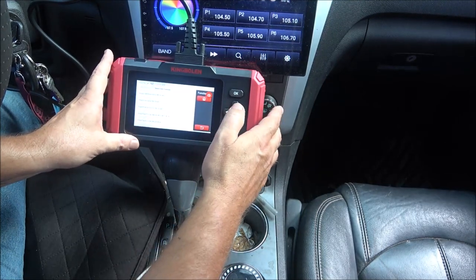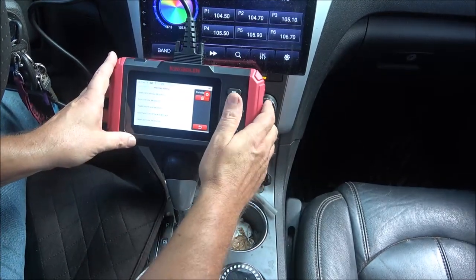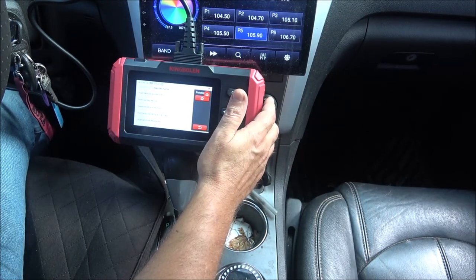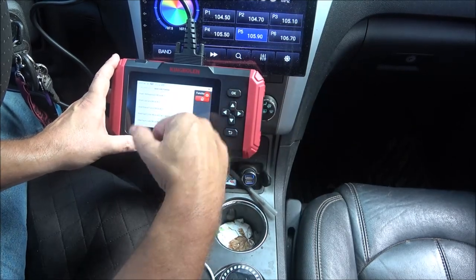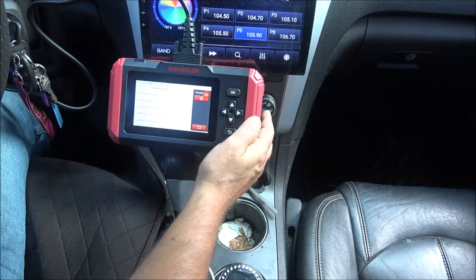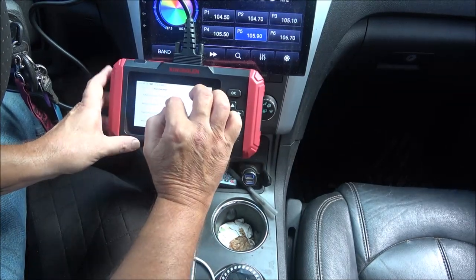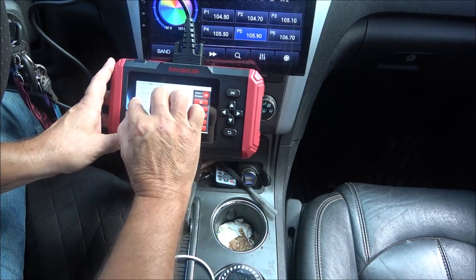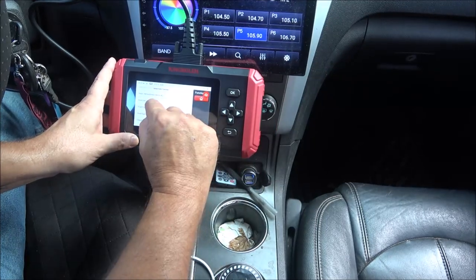All right, now let's start this up. So with it running, it is reading 14.3 volts. Between 14 and 14.3. Let's read the live data. Let's see what we can. Throttle position B. Let's read that. Read live data.